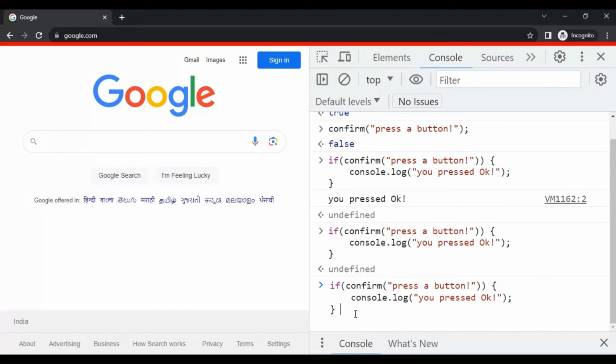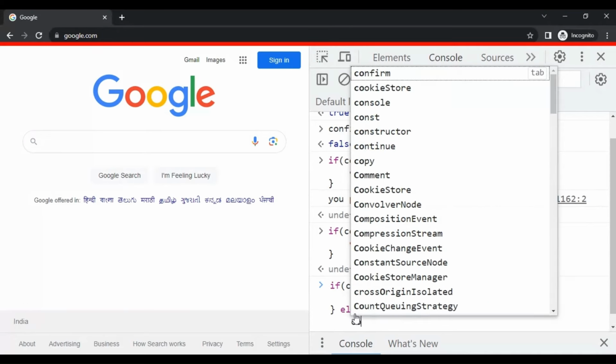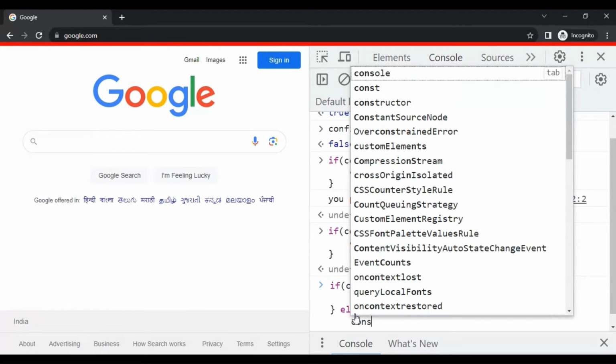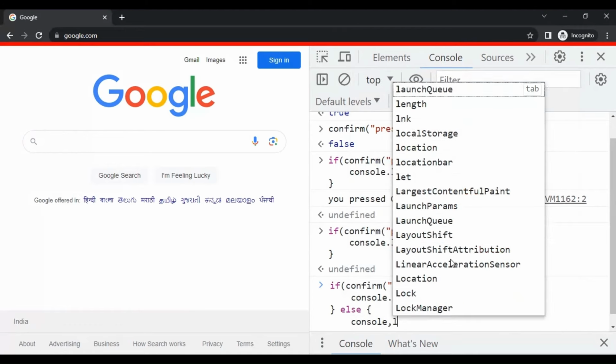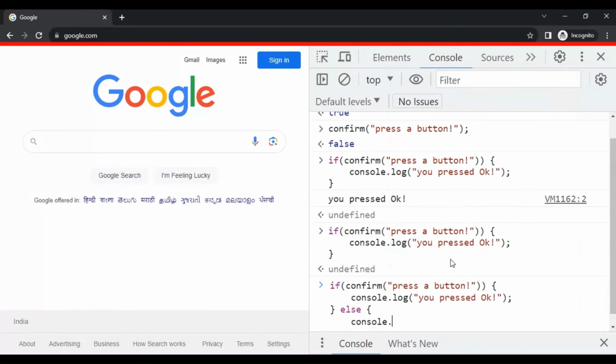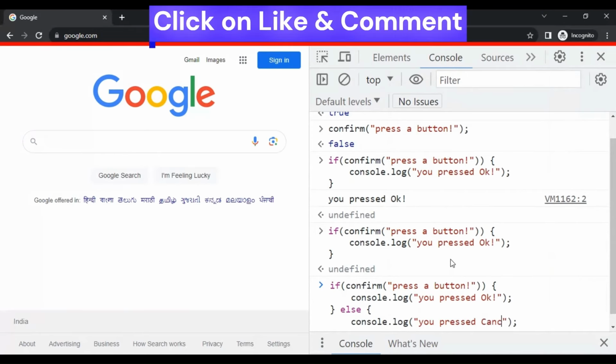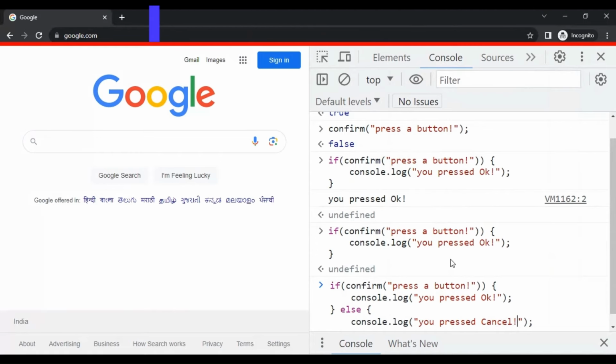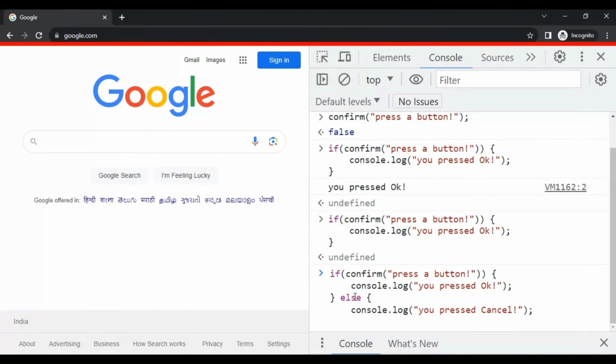Then you can simply say else, and followed by that you can open the curly brace, and here you can write whatever code you want. In my case I'm simply writing console.log, and I will add the message: you pressed cancel. So that's it. Now I will close the else block here.